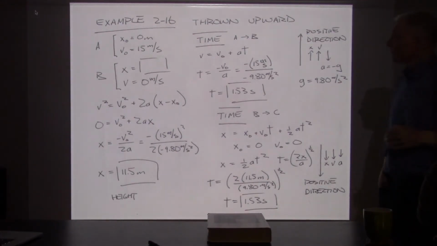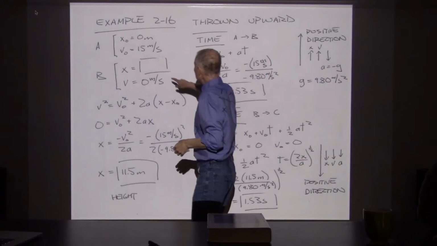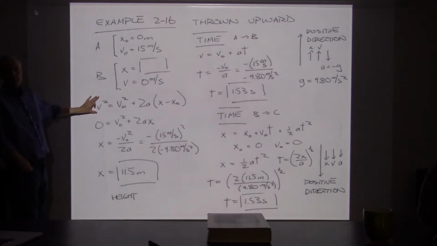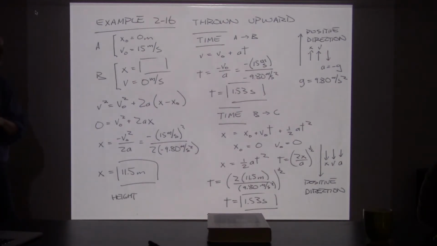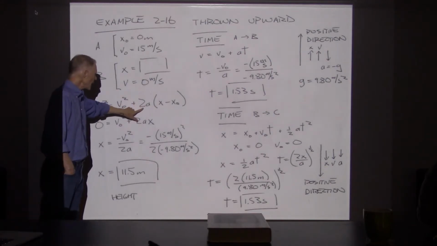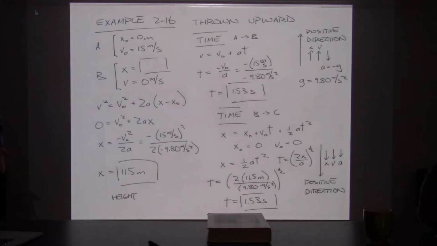Now that's important. I have to have some way of knowing when I've reached the top, and setting v equal to 0 does that. So what I did was I pulled out equation number 3, the equation that tells us about how velocities are related to displacements. And I said, it didn't ask about time yet. And so I'm just going to use this equation, v squared is equal to v naught squared plus 2a times (x minus x naught). So that's the equation that we're going to be working from.